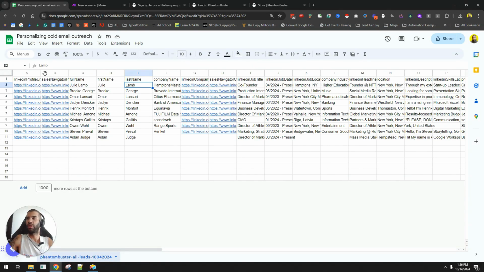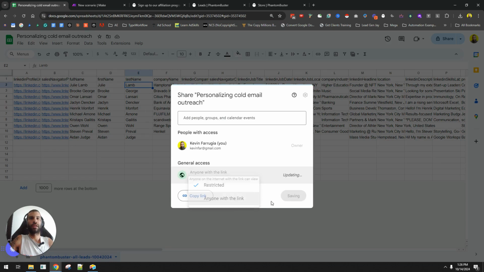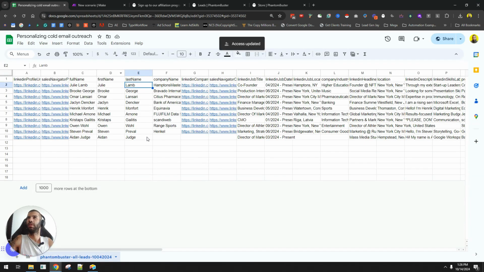For this example, I'm just going to use this Google Sheet, but this can also be done with different databases such as Airtable, which is quickly becoming my favorite database to use in these situations. What I'm going to do is actually grab the ID of this document. I'm going to ensure that I can actually edit it, or third parties can edit this.